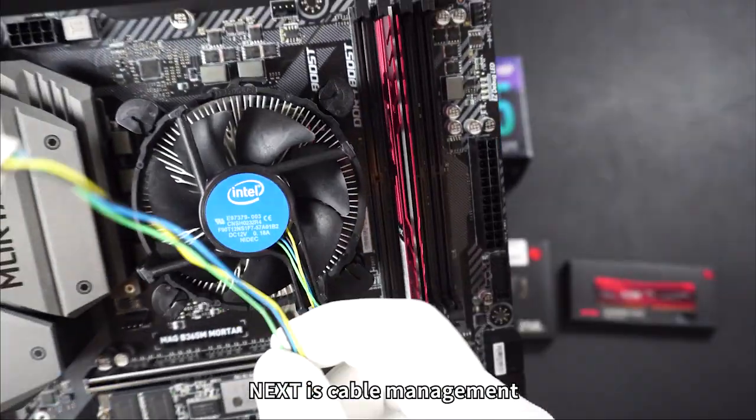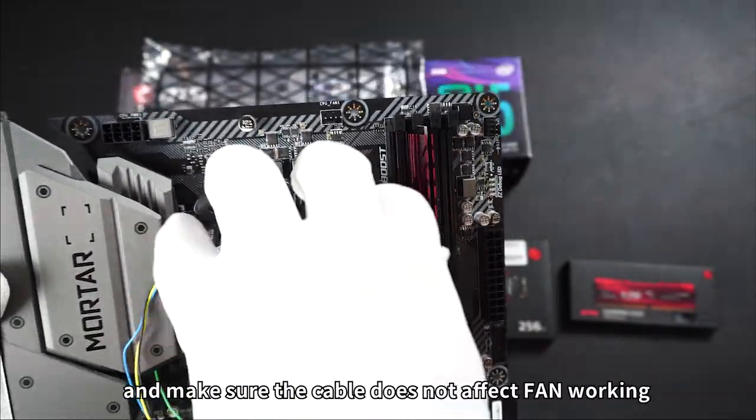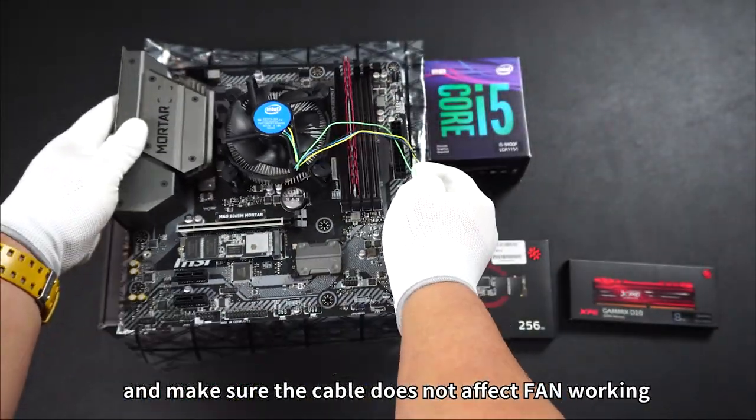Next is cable management. Just make sure the cable plug into the motherboard, and make sure the cable does not affect fan working.